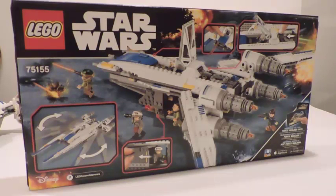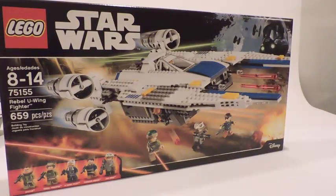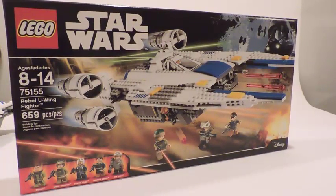That's pretty odd. And so here's the Lego Star Wars Force Builder app advertisement on the back of the box, which I don't really care for much, so not gonna talk any more about that. And so that's the box, guys, for this Rebel U-Wing Fighter Lego Star Wars set, and so let's end off the review with the final thoughts.